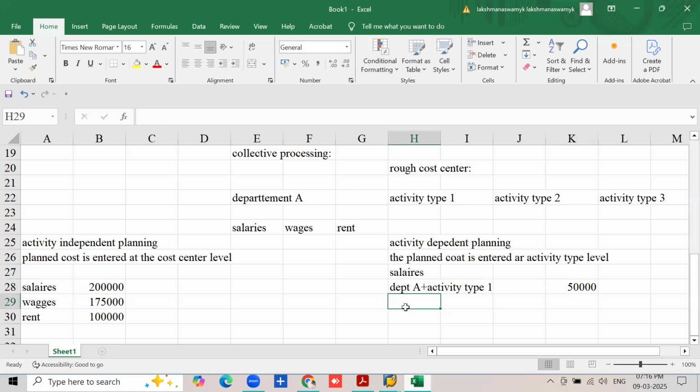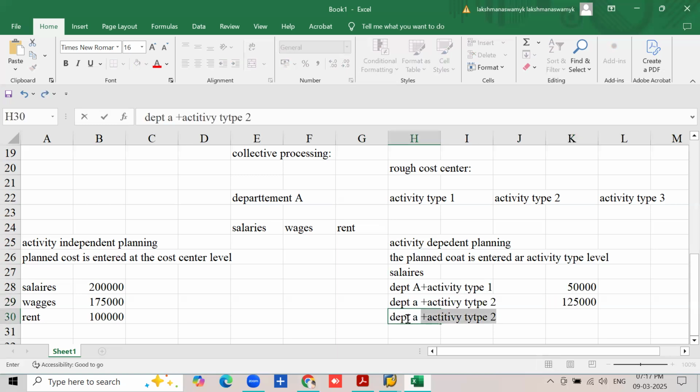Then department A plus activity type 2, 1,25,000. Then department A activity type 3, 25,000.